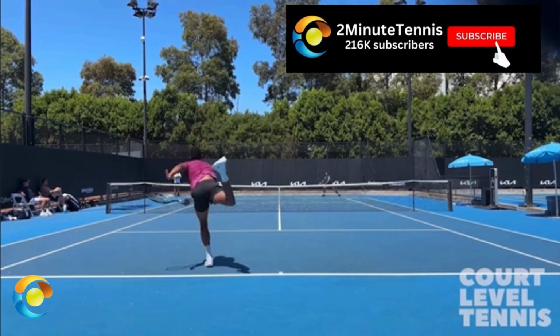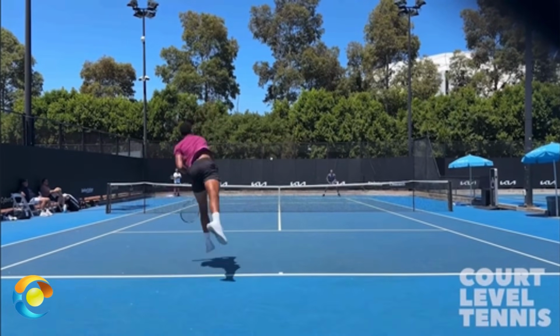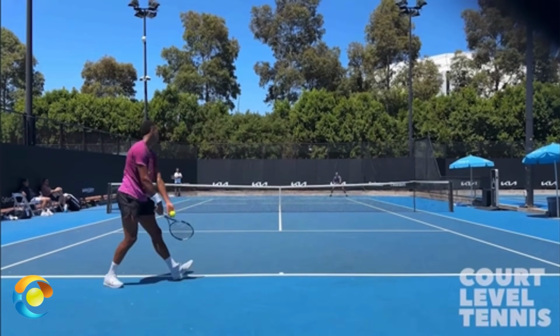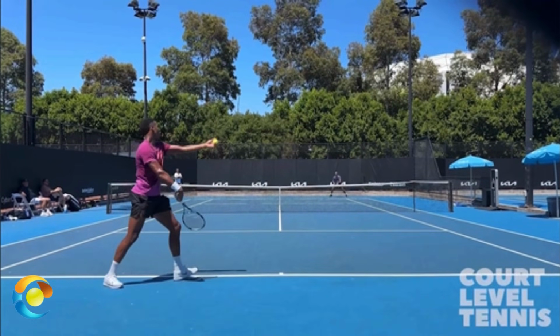Now let's look at his toss height. He has a very low toss, and it forces a quick action, right? If you toss low, you have very little time to swing, so it creates the environment for more racket speed. But let's actually see how high he tosses.